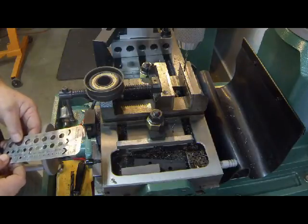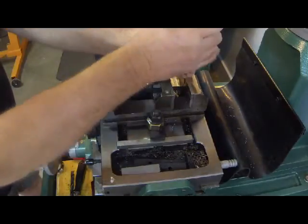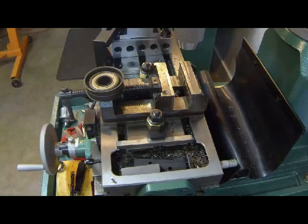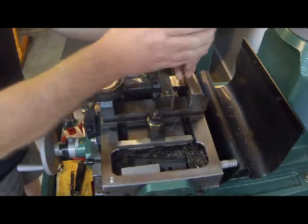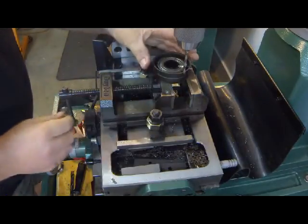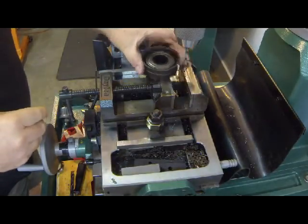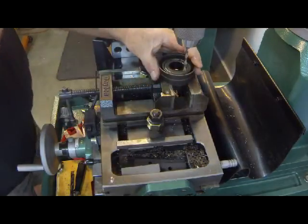Now, why don't we say 11/64? So now on to find our 11/64. Be right back. All right, back with our 11/64 drill bit. Back in our chuck. Let's see. Okay, here we go.